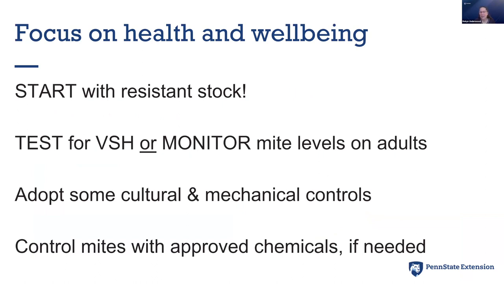I would encourage everyone to insist on resistant stock — every time you buy a queen, ask what resistance type they have, and maybe queen producers will begin to try harder to have mite resistance. You can also test your colonies yourself; if you have a lot of them, you may already have these traits in your population, and you can choose to propagate more from ones that have it. Even if you do have mite-resistant stock, continue to monitor mites anyway, because if you're not continuously infusing that trait and there's open mating in your area, it may be getting diluted with package bee drones. Please adopt cultural and mechanical controls you hadn't tried before, which may help you treat less often. But you need to monitor and treat with chemicals if they get over the threshold.